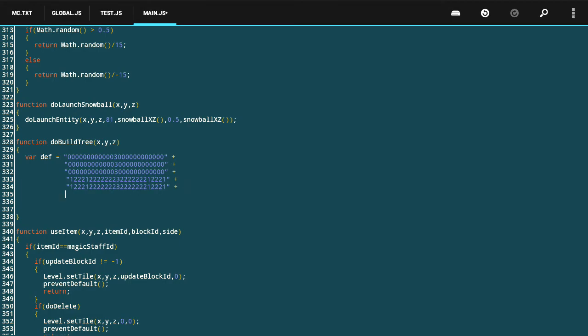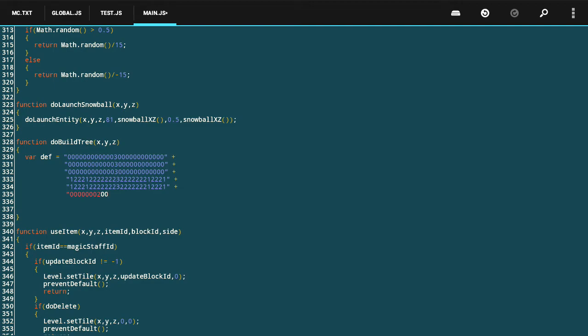And then I begin defining the top 2 layers. The way those top 2 layers work, the first row would contain 5 empty blocks. And then I would have 2 empty blocks, and then leaves, and then 2 empty blocks. So now that's the second row.